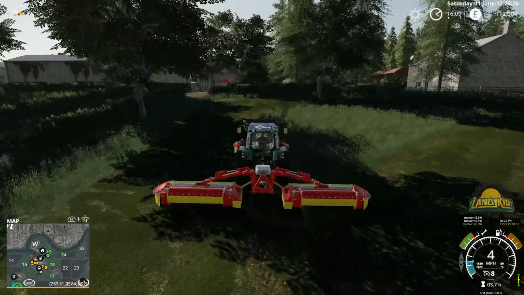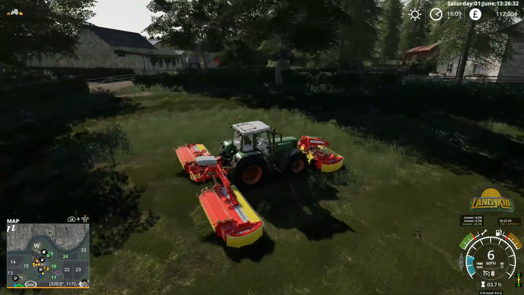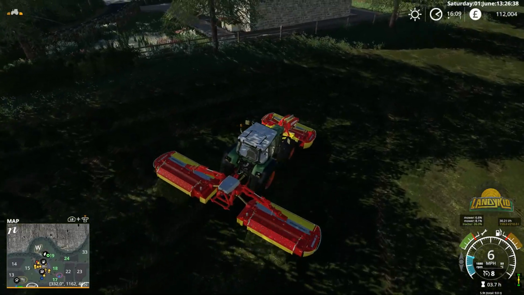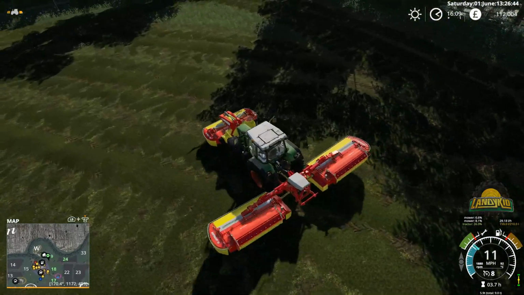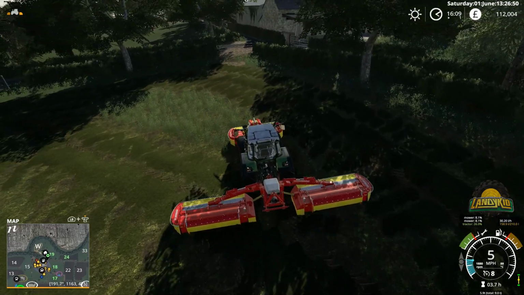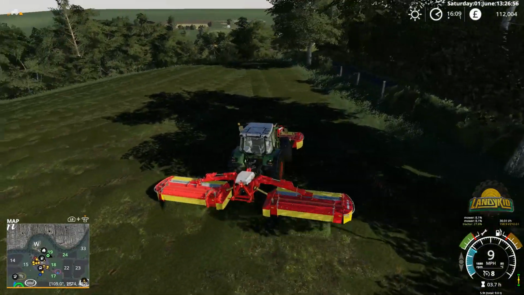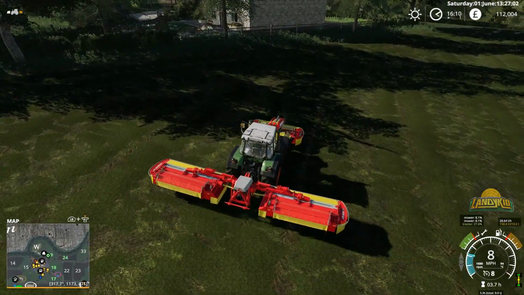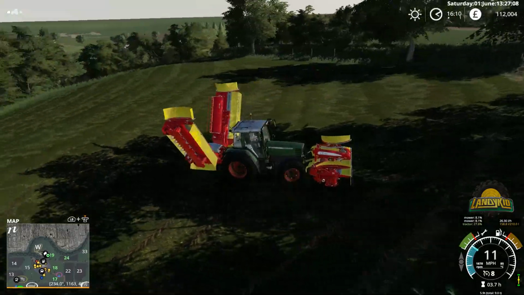Why am I going at 4 miles an hour when I'm on top of the hill? Should have plenty of guts to do this. Some weird audio there from the tractor. It's almost like the engine RPMs were dropping. I should get that, switch that back up, off, fold, fold. Now for the windrow.